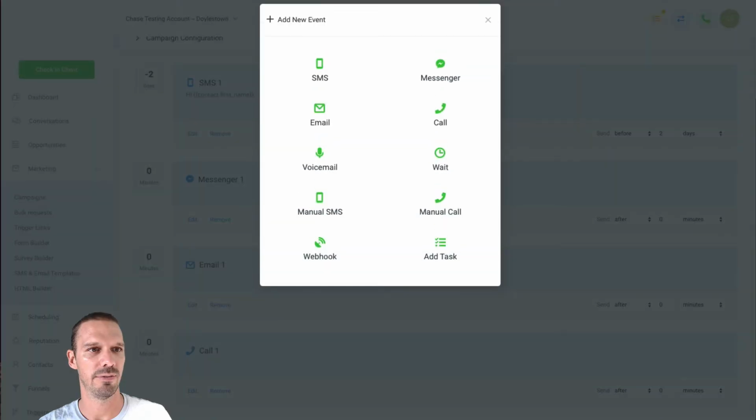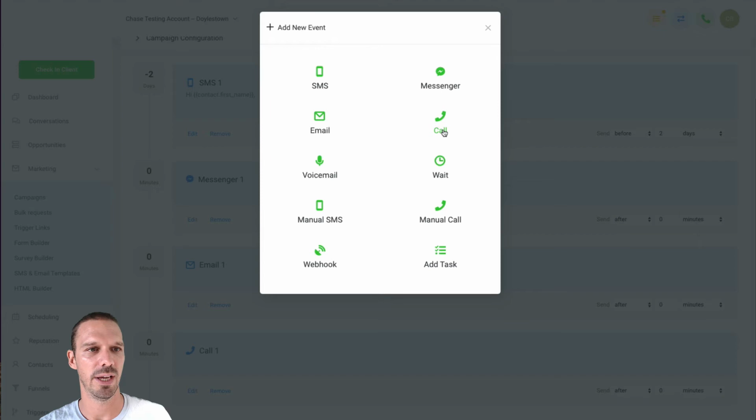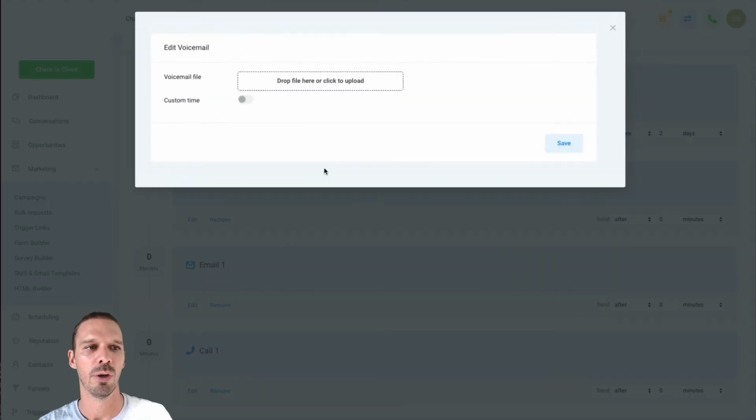All right, what do we have next? We have voicemail. Voicemail drops are really cool. So essentially you record a file on your phone, and typically what happens is your phone's going to make that a MP4 file, and the system accepts MP3s. So just Google MP4 to MP3 converter, convert the file, and then you can attach it here.